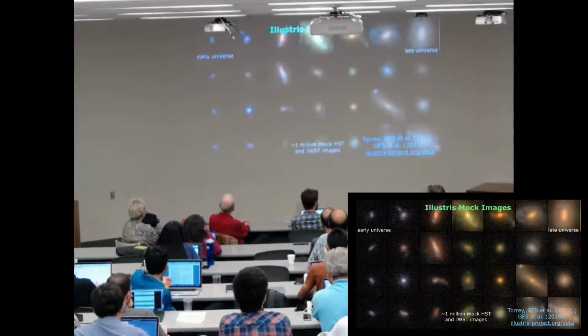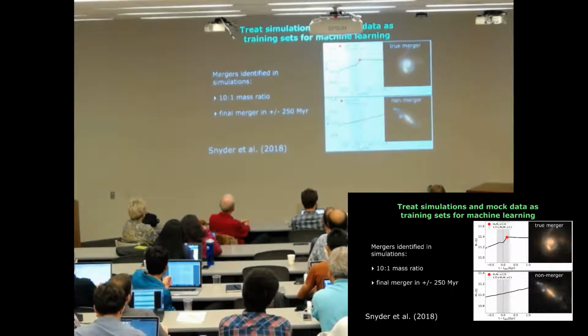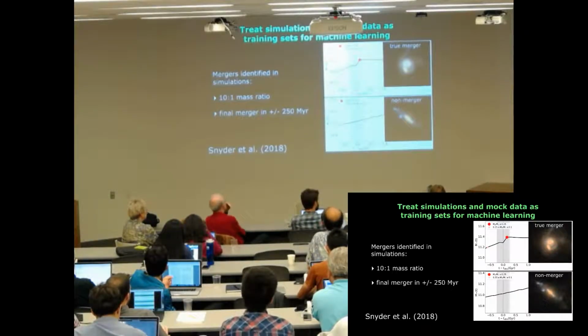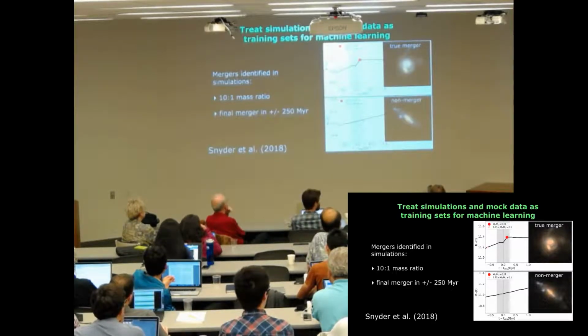We didn't actually go in with the idea that we would study mergers or any particular topic. We sort of just created a general purpose data set that turned out to have interesting ability to do studies like this. And then we take work from Vicente Rodriguez Gomez, who you'll hear about later this week, to identify the galaxy mergers via merger trees in the Illustris simulation. And so if we know where the mergers are happening, we can identify which of the sources, which images are real mergers or non-mergers according to some definition.